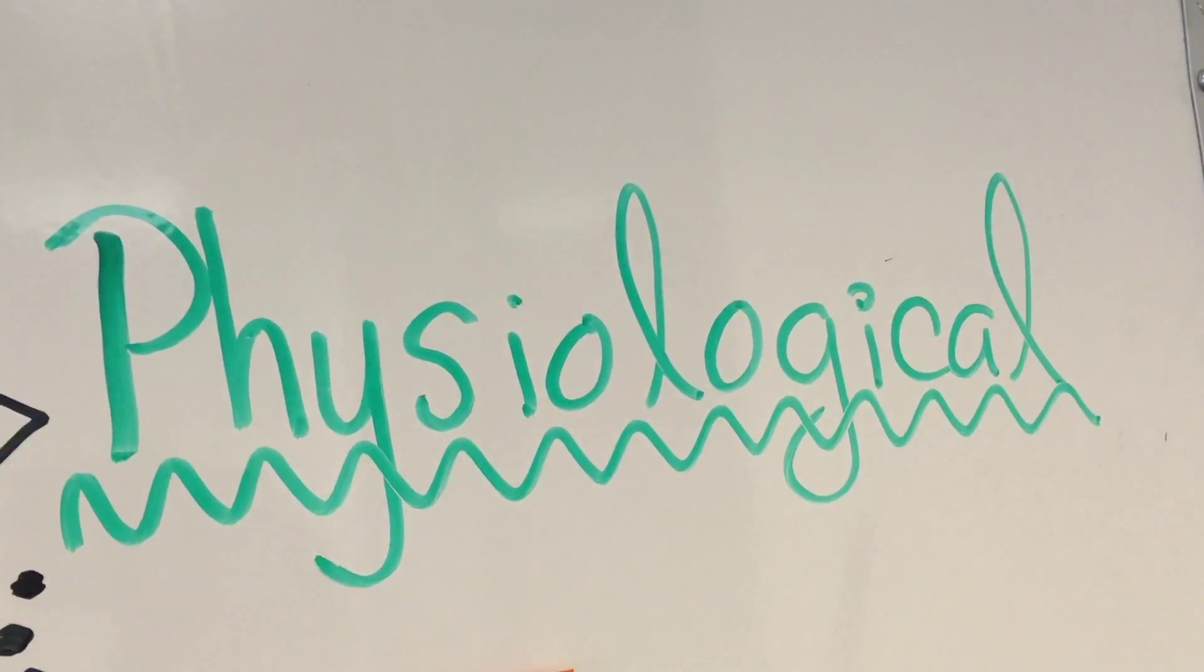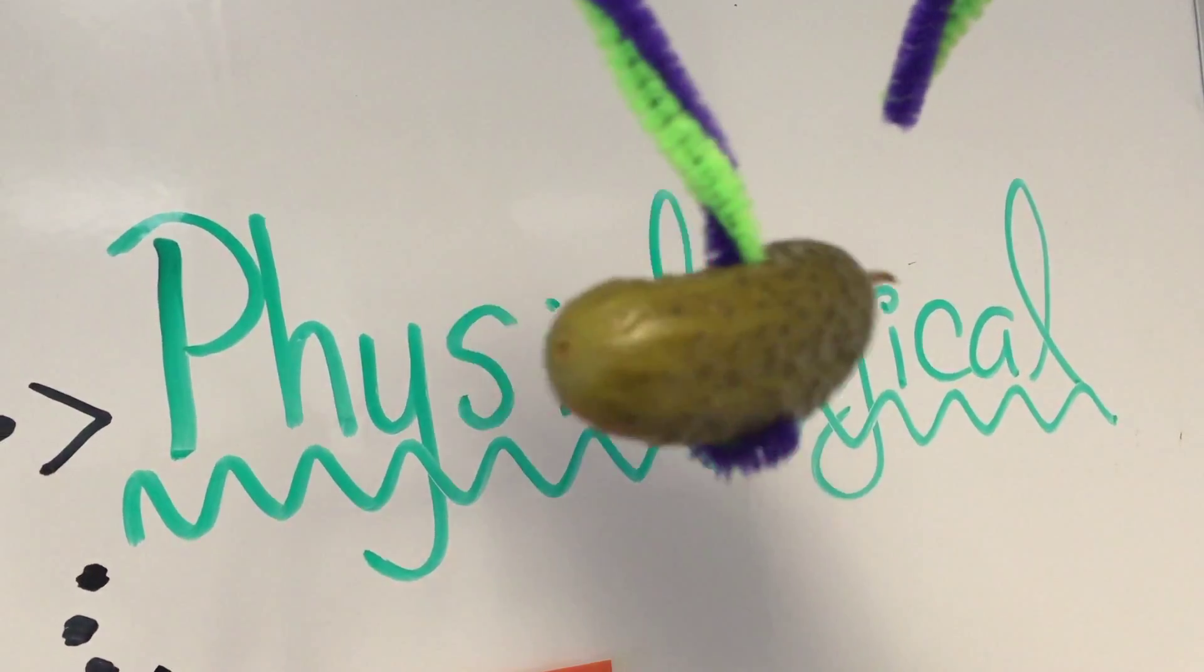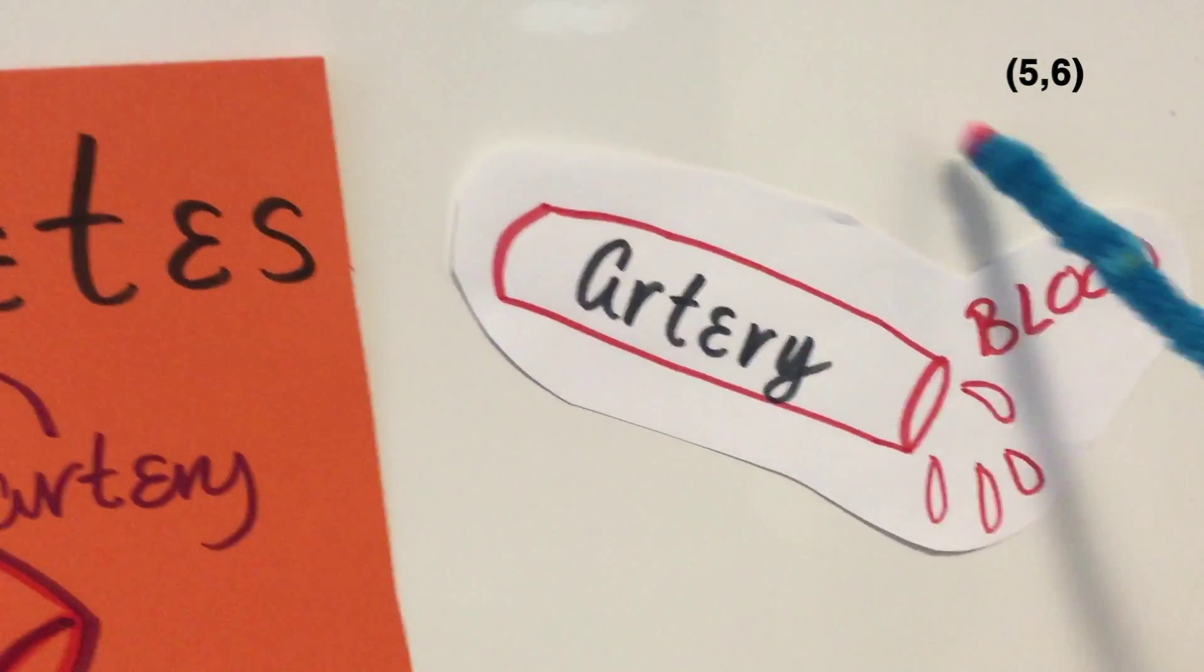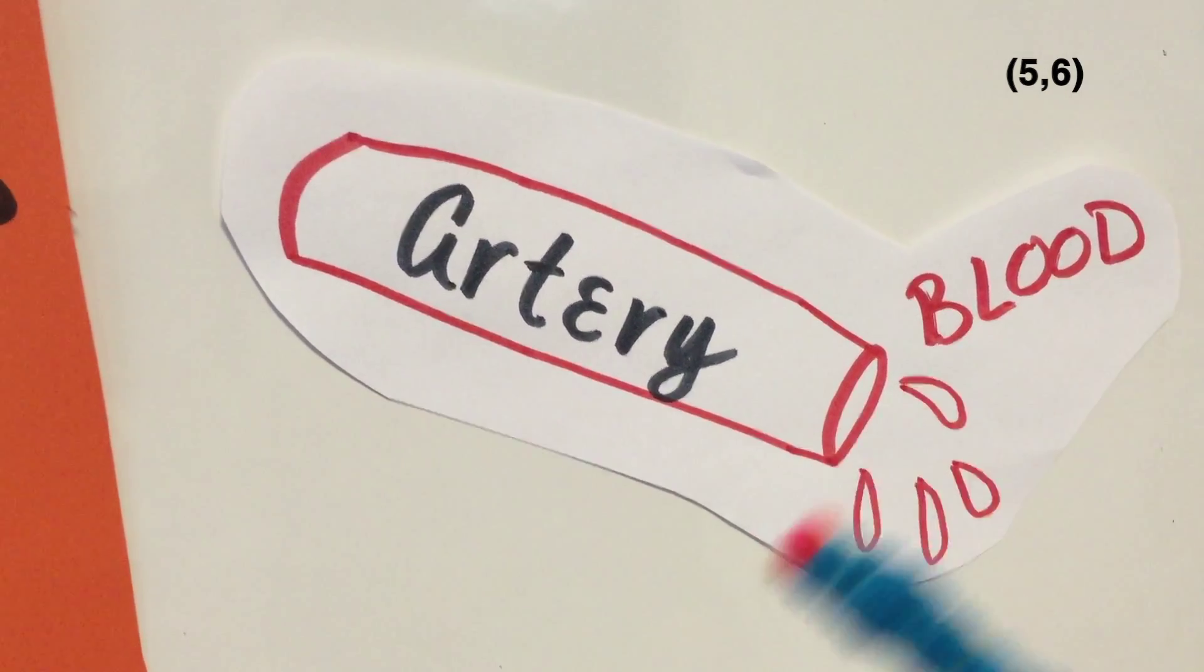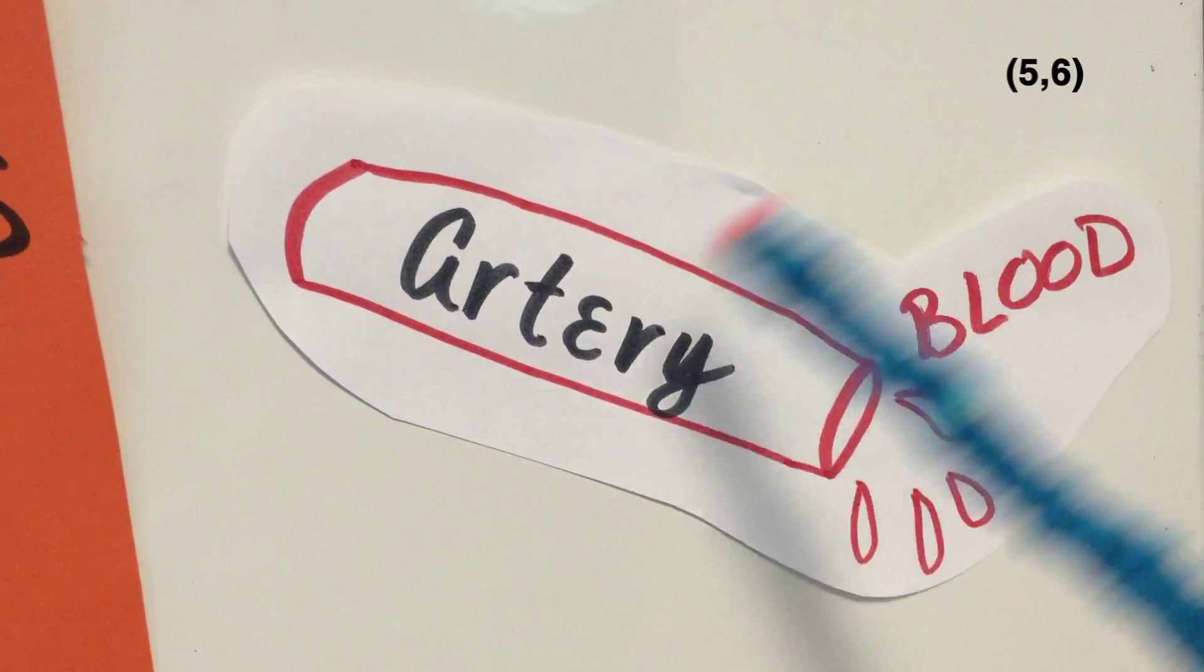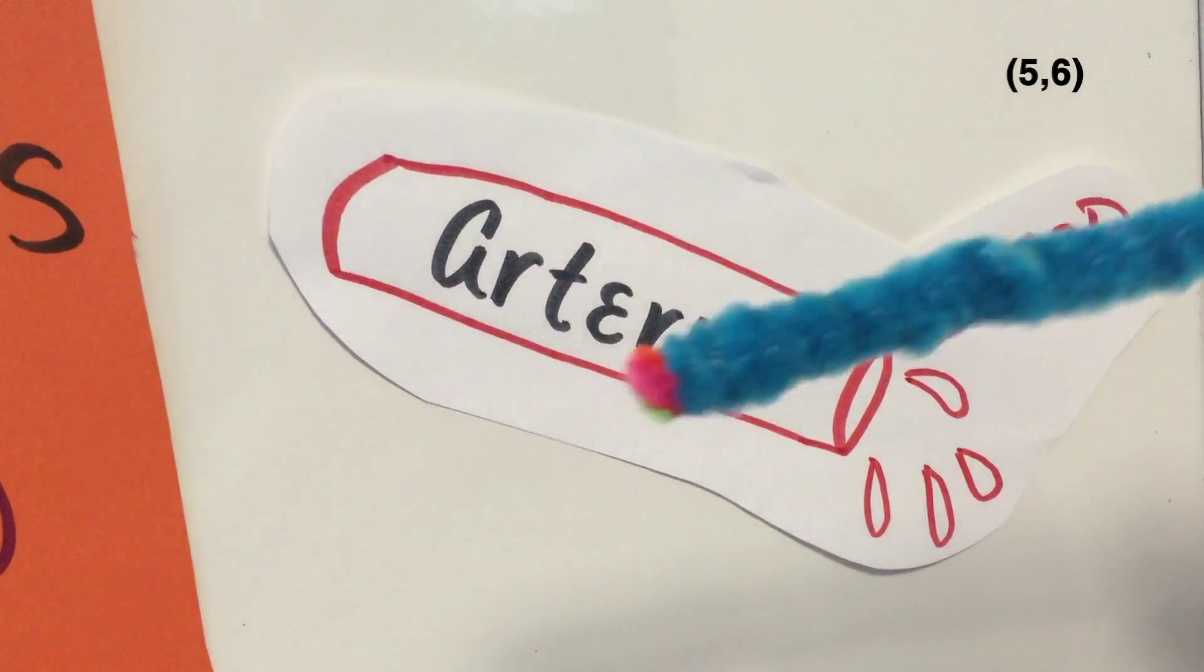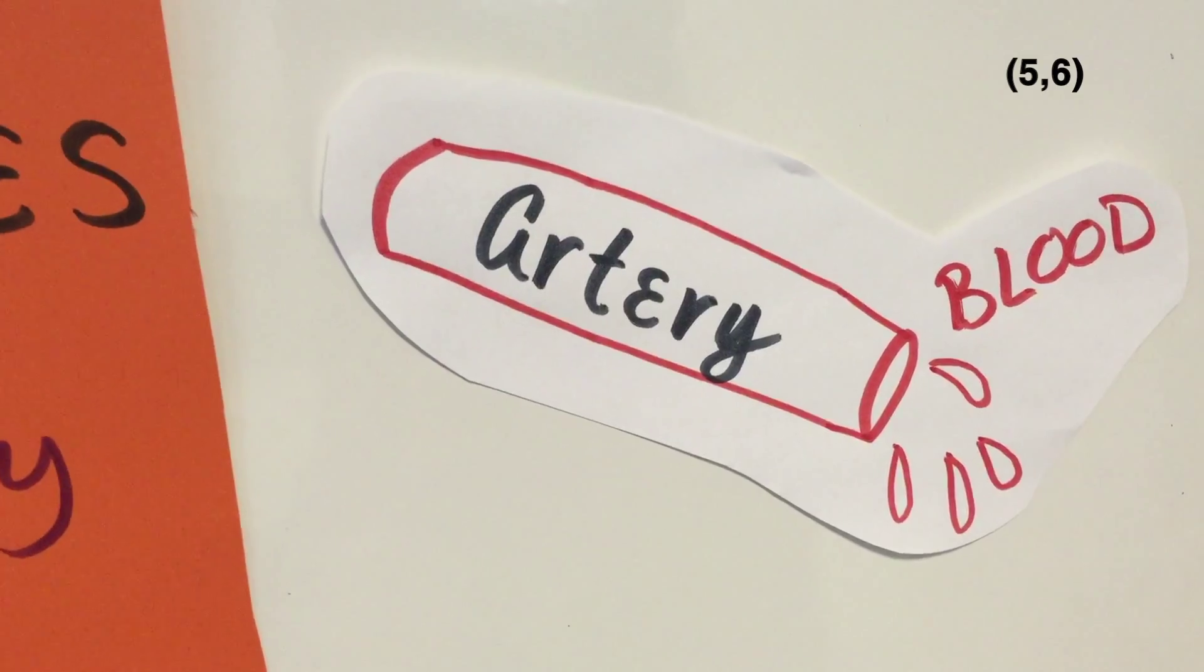To understand the physiological causes that may be causing your sexual penile pickle, there is one basic idea that you have to wrap your mind around. Any condition that blocks the erectile arteries, the tubes in the body that deliver blood, or cause scarring to that spongy erectile tissue we just talked about, or prevents proper blood flow, is going to limit the erection. Because in its most simplest form, an erection is just the hardening and lift of the penis due to an increased blood flow to the penis's erectile chambers.